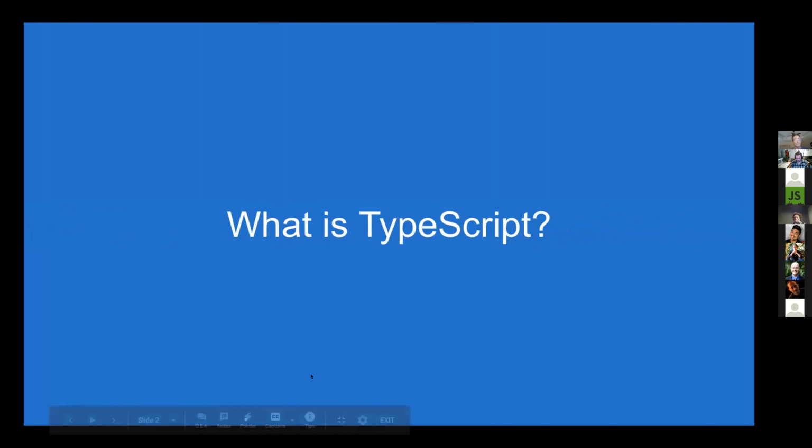So first, what is TypeScript? TypeScript is basically a superset of JavaScript, which means it adds a layer around JavaScript that adds more to the language, like adding the benefit of optional static typing. Normally, JavaScript is a loosely typed language. TypeScript can be a strongly typed language, and I'll get into why later. TypeScript gets compiled into JavaScript. So really, once you're done, it just all turns into JavaScript.